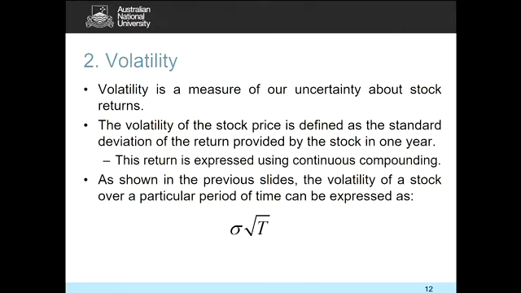Okay, so volatility. Volatility we really care about. And just like with the binomial option pricing model, we could have used overall volatility, which was e to the power of the volatility times the square root of how long the time step was. That's what we did last week. When you're calculating volatility for a particular stock over a period of time, you say the standard deviation, which is going to be an annual number, so what's the annual volatility for the stock, divided by the square root of the length of time you're looking at. Is it 3 months, so 3 on 12? Is it 252 days, 252 on 365? What is that volatility over that period of time?